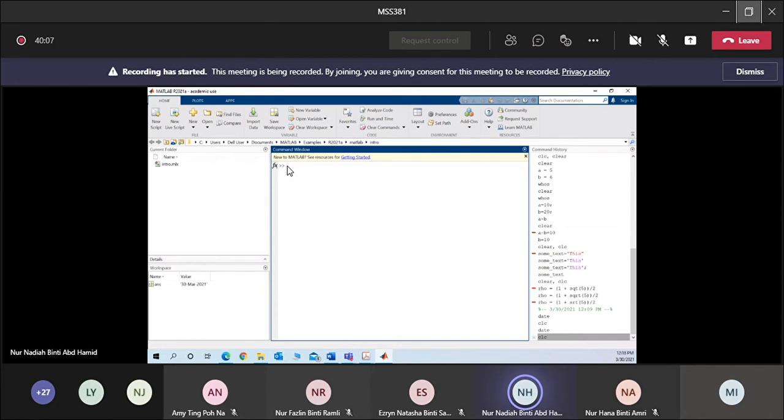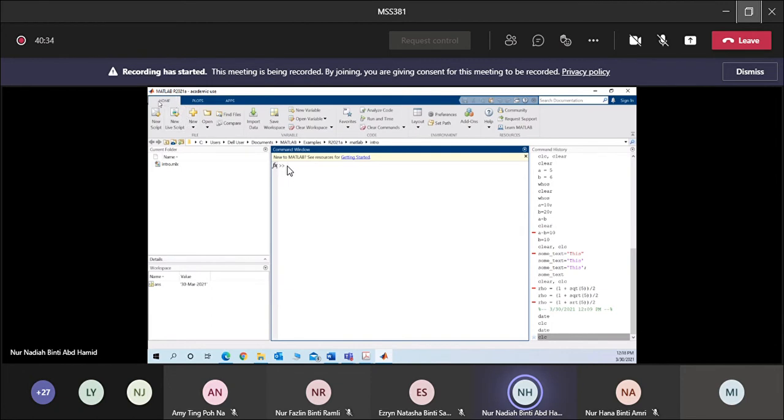Sometimes some students don't like to type the code, to give instruction by typing. They like to just click, or sometimes we don't have a keyboard in front of us. Okay, so we can also clear the command window in the home tab.